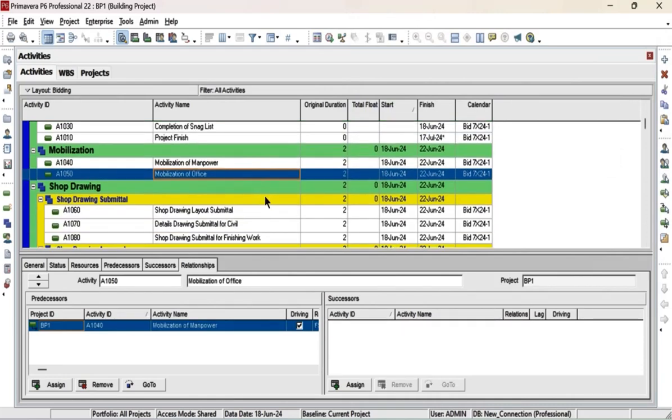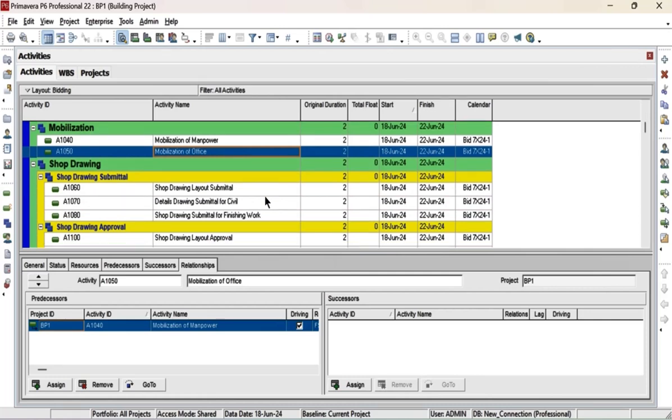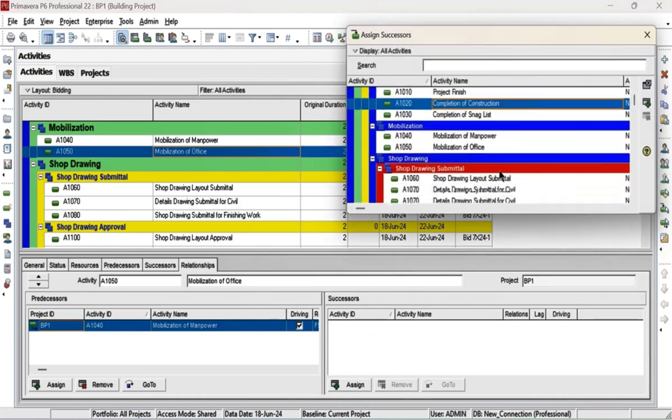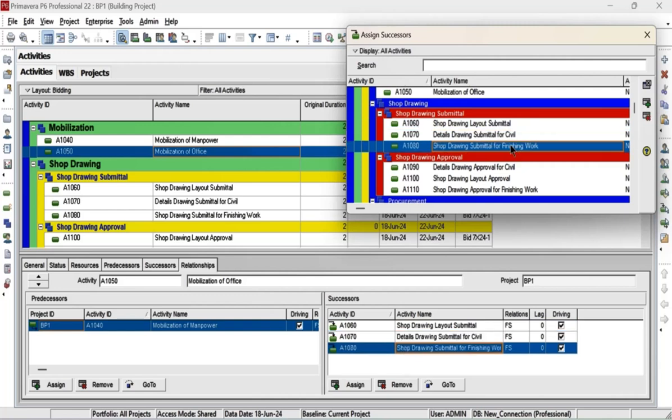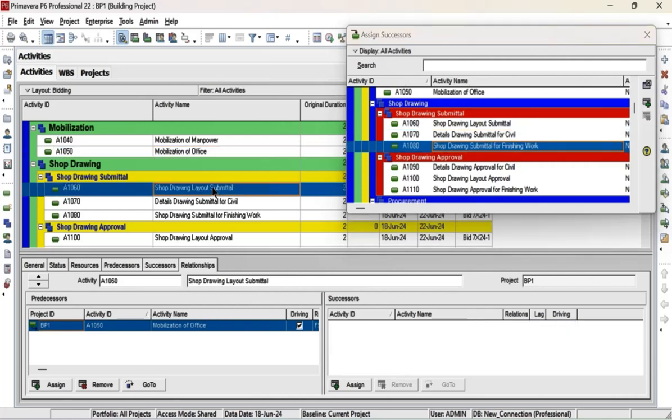After that we will go to the next activity. After the manpower mobilization and office, we will link it to shop drawing submittal. We will link, okay.